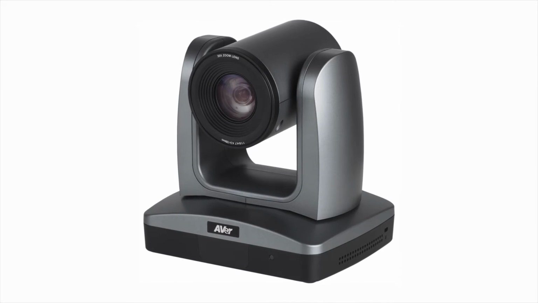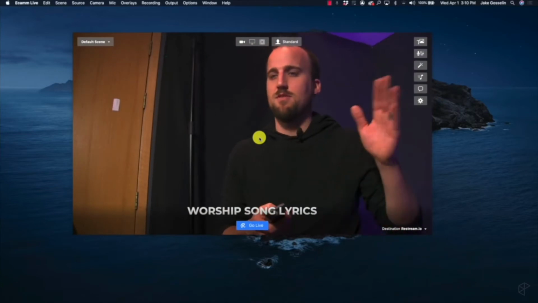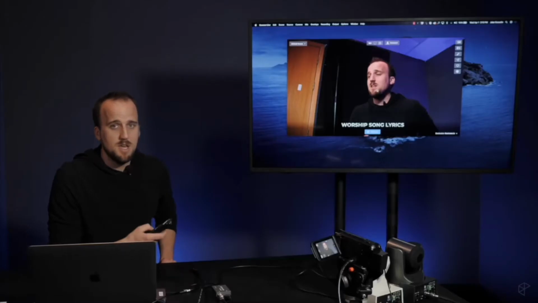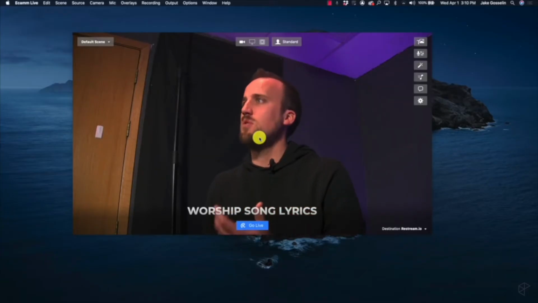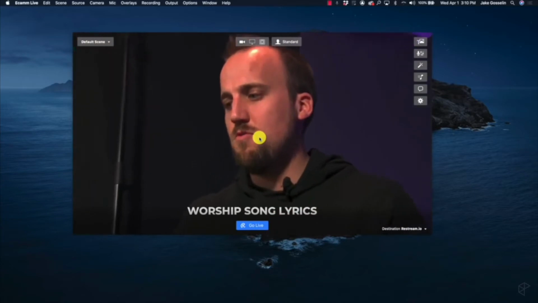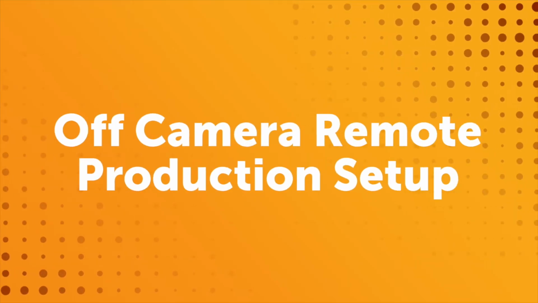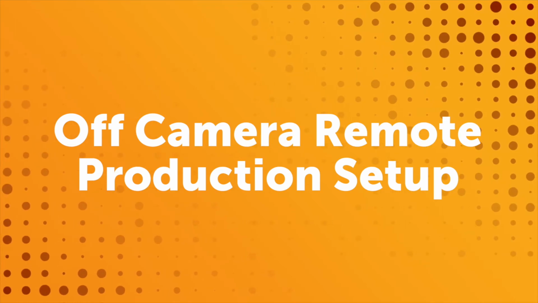This may include using a different type of camera. So instead of a mirrorless camera, it would be something like a PTZ camera or a pan tilt zoom camera. So that way you can follow the speaker around or make sure that you're having a wide enough shot or various angles as you choose to. In addition, being able to automatically sync up your songs and your text on screen so the worship ministry is able to follow along. Let's take a look at our last option here with an off-screen remote producer just to show how that may be produced.